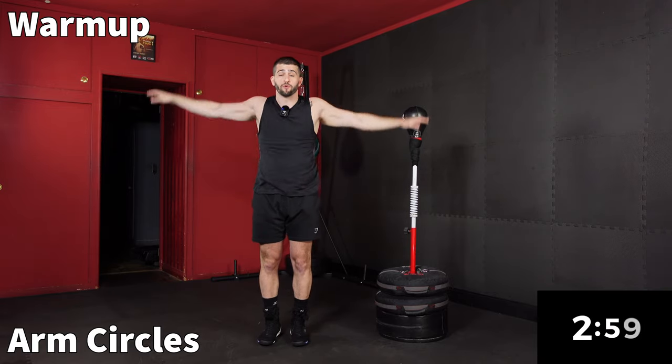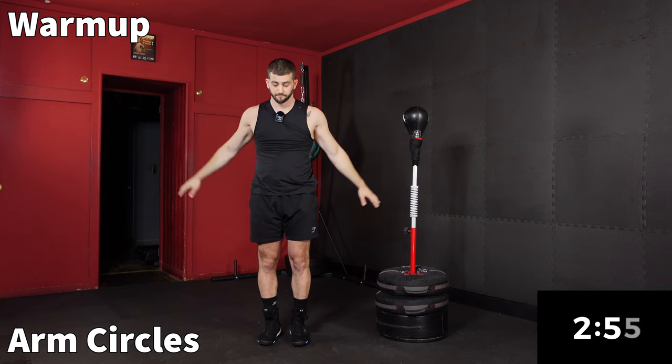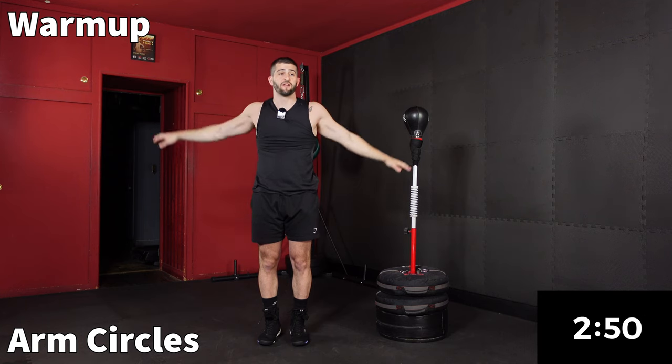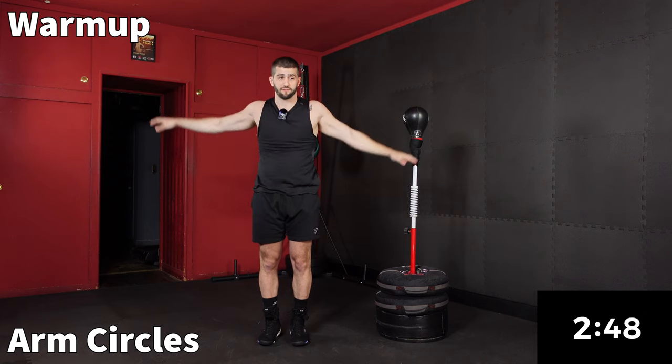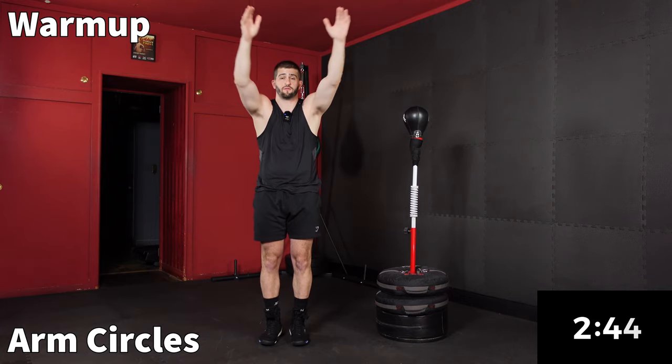Let's get right into it with arm circles going backwards. Nice wide arm circles at a nice controlled pace. Let's reverse direction here. Going forward now.